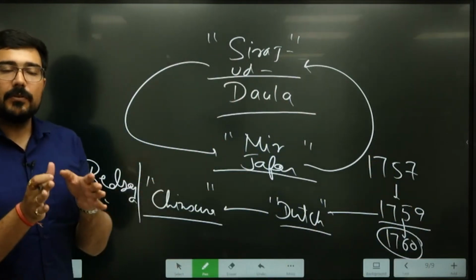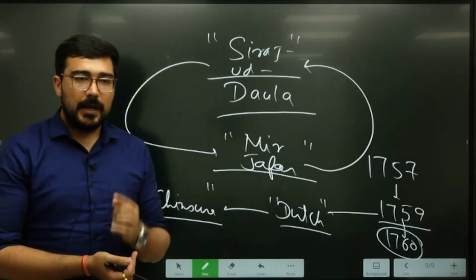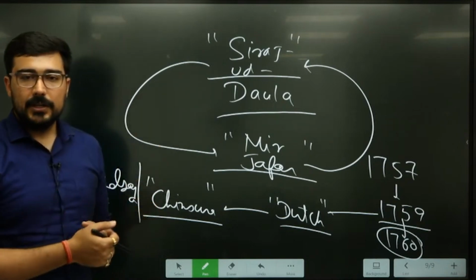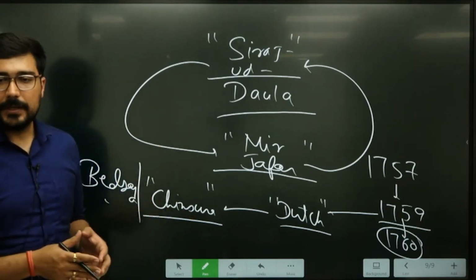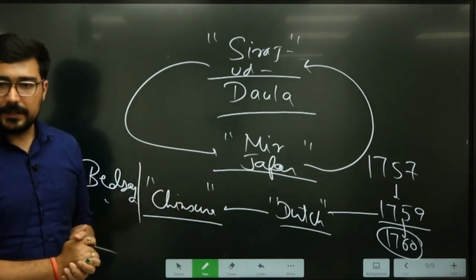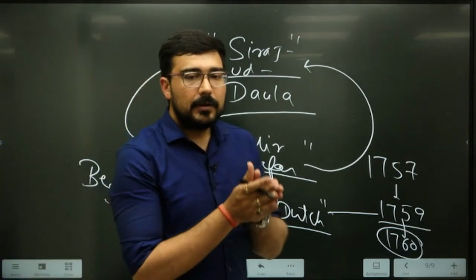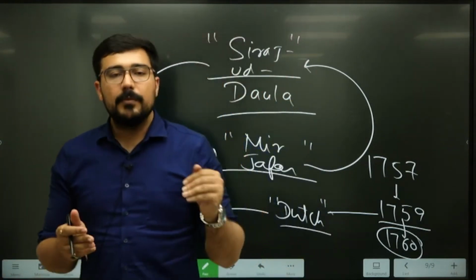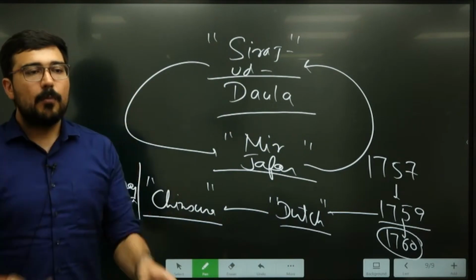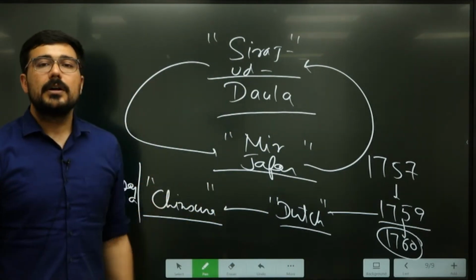Mir Kazim was of a very sound mindset. He was a very good administrator, and he was trying to create an independent state of Bengal again. He shifted his capital. सबसे पहले करके capital ही shift कर देते हैं यहाँ से सबसे पहले. Then he created a gun factory, and then finally he was even trying to bring out the terms which were creating problems for the Indian merchants. उन्होंने जितनी भी trade पे duties वगैरह थी, all of them were abolished. All these independent actions were not liked by the British.